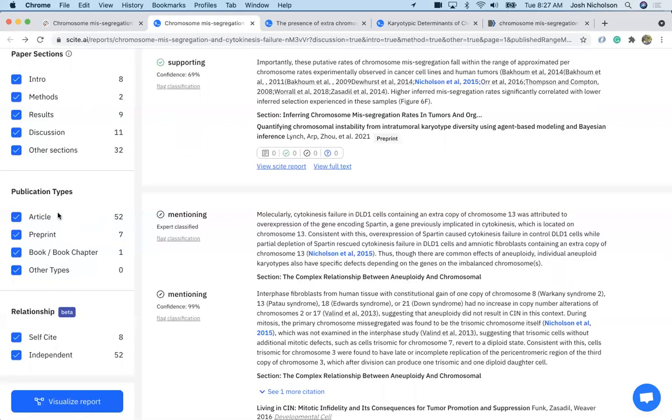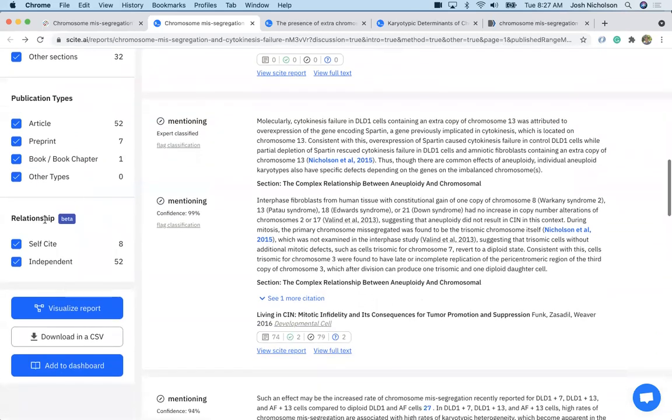And so articles are traditional peer-reviewed articles. We are regularly ingesting preprints now from bioRxiv, medRxiv, arXiv, Research Square, places like this. And this is important because preprints are now gaining a lot of popularity. It's important to stay on top of the literature there, and also important to see how preprints themselves have been cited. And then, of course, it's important to understand, okay, is this a supporting cite from the same lab, or is it a supporting cite from a different lab?